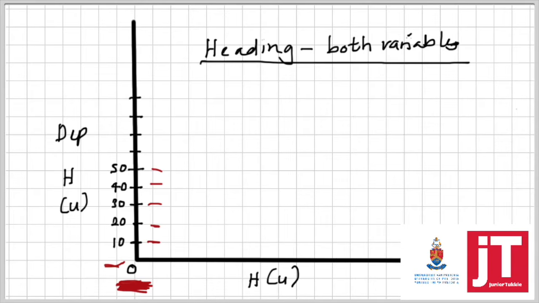Please remember that on your y-axis, that is where you have your dependent variable, and we know that is the variable that you measure. You must have the heading and the unit here for this variable. On your x-axis, that is where your independent variable goes. And then again here, you must have your heading and your unit.